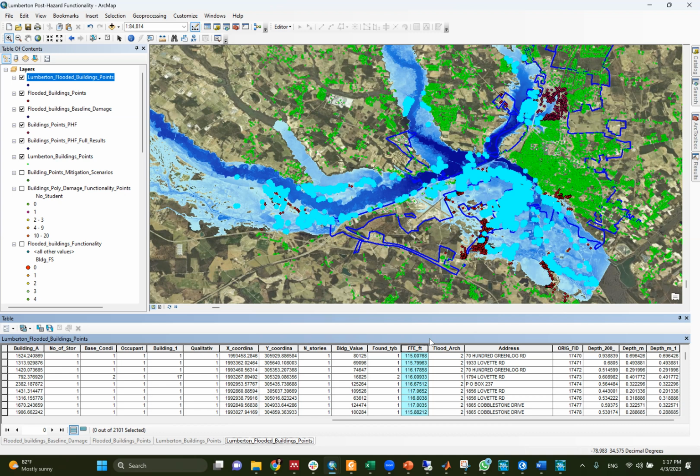Maybe your flood is here. So what does it mean? It means it's above the ground elevation, but it's still less than the FFE and the water didn't make it to the home. So this is very important. This is true for all the archetypes except two archetypes. We have two archetypes in our model, archetype 1 and 3.